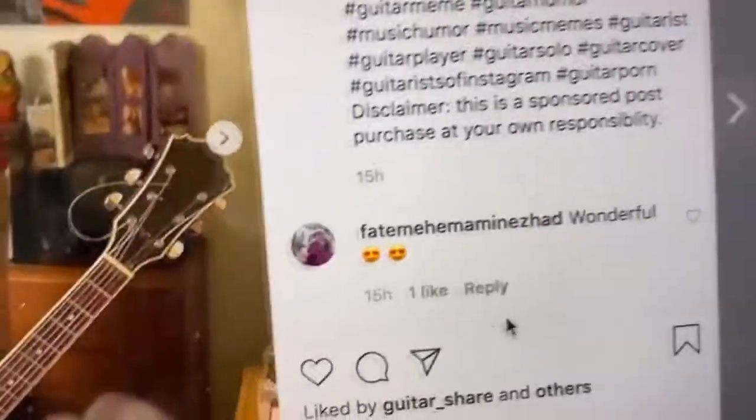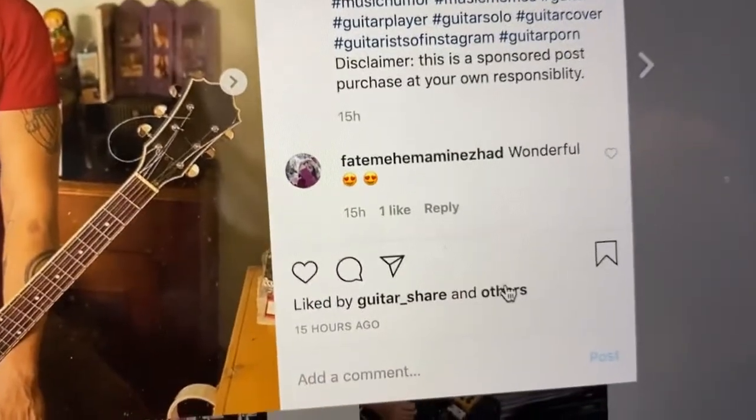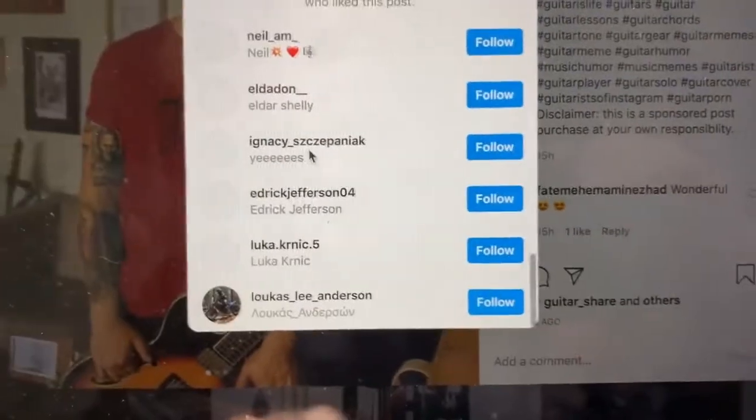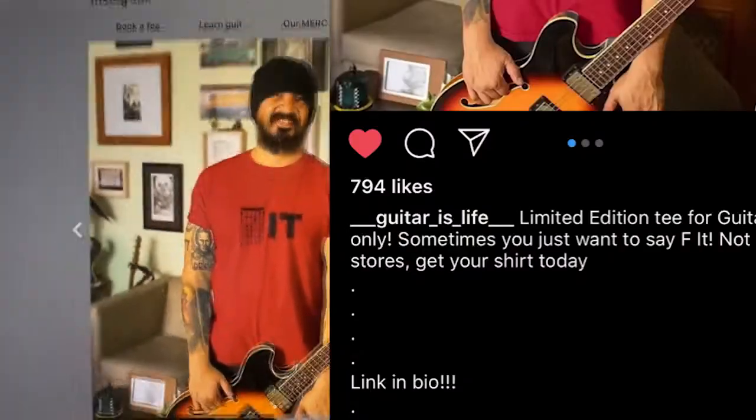I genuinely think he bought half the likes, because if we go to his page and let me show you, I genuinely think he bought the likes, because look, it has one comment, right? One comment. And I know you can't see the likes here, but on my other account, I can see the likes. And there's like 400 and something, maybe 500 likes. Now, I've been on Instagram for quite a few years, and I know for a fact, if you've got 400 or 500 likes and one comment, those likes are all fake. So, yeah. That was a waste of money.